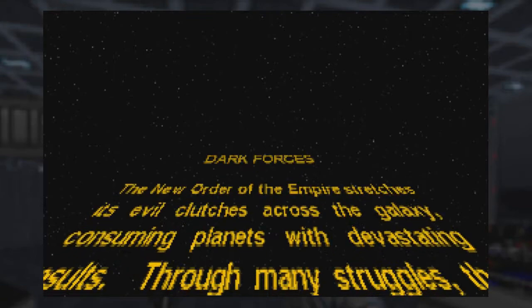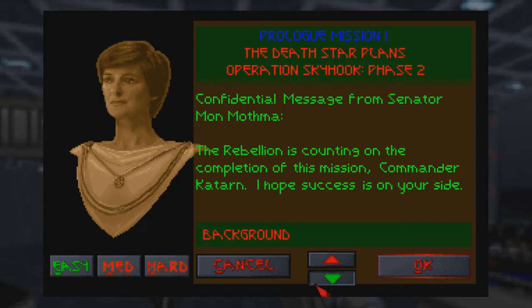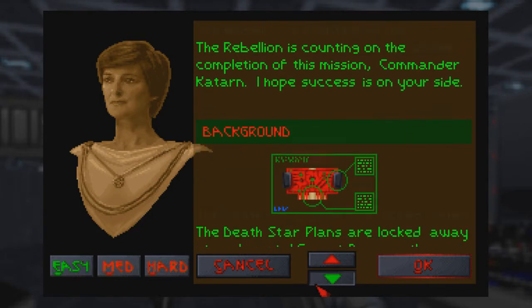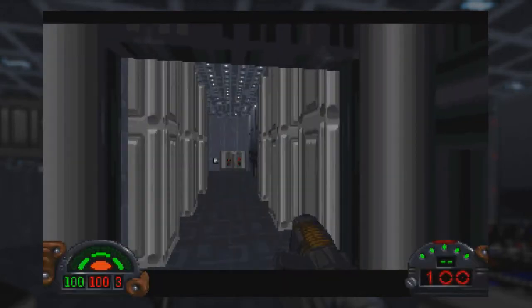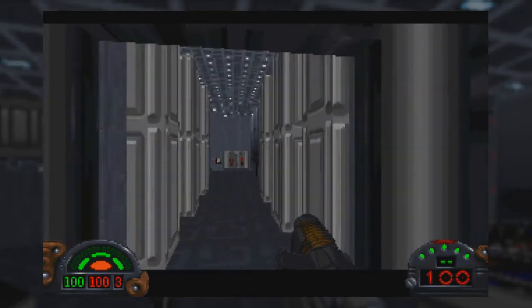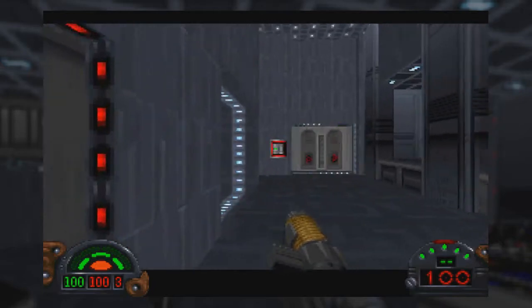The game begins with a very charming yet dated MIDI version of the Star Wars text scroll theme, and then one of the rebel leaders, Mon Mothma, sends you on a mission to get the plans to the planet-destroying space station known as the Death Star, run by the tyrannical Galactic Empire. You, being mercenary Kyle Katarn, accept this mission and land in the Imperial base on planet Danuta, where the Death Star plans are being held.